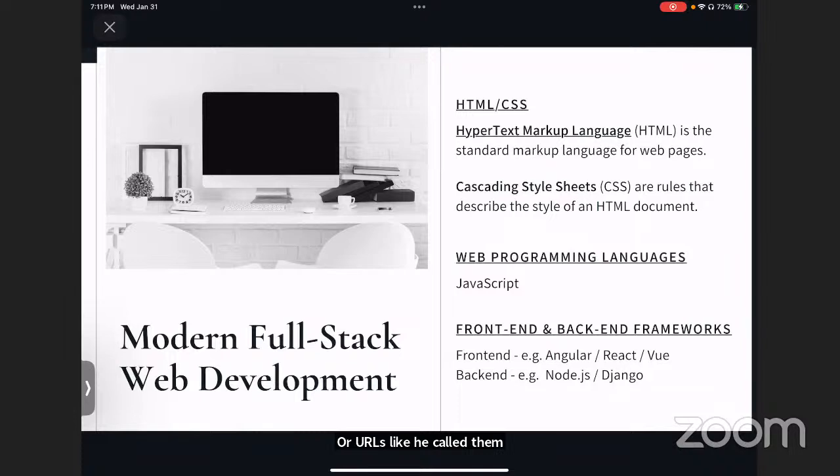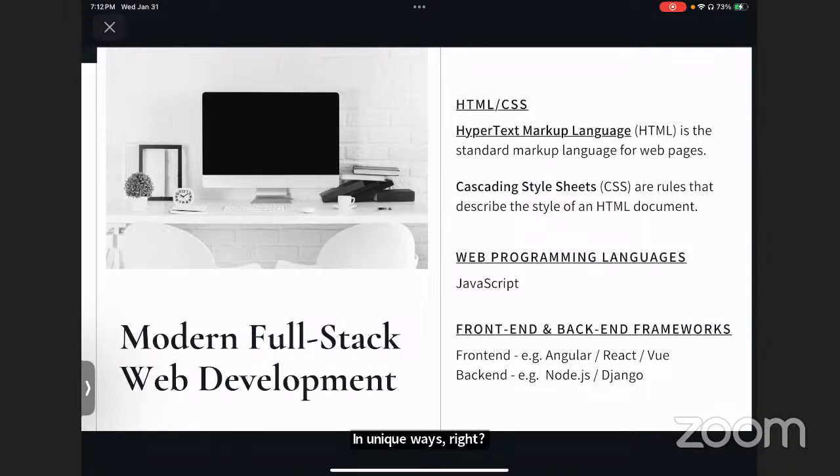CSS, right? HTML allows for us to create the structure of these web pages. CSS, or cascading style sheets, is what allows for us to put styling to those particular web pages and structure them in ways that make the content present itself in unique ways, right?